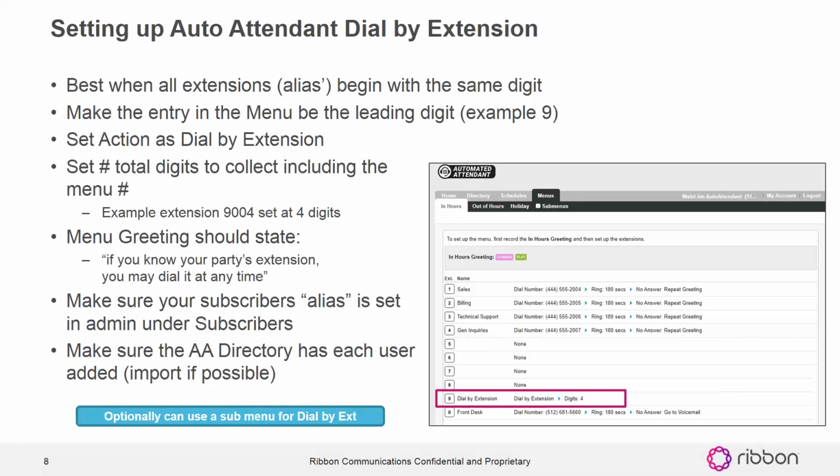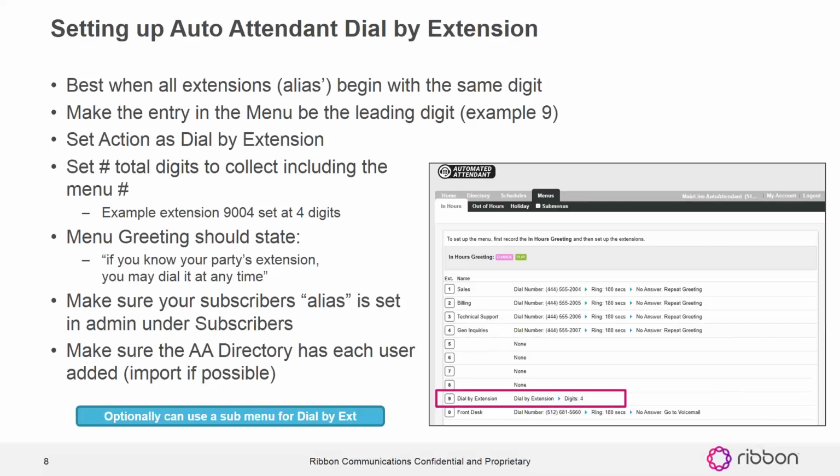You're going to have more than one leading digit for extensions, and so you'll more than likely want a submenu. So to dial by extension, press whatever, and then it'll have an announcement, please enter your party's extension, and so on. Then you can use the 2, the 3, the 4, however many, with your leading digit of extension.